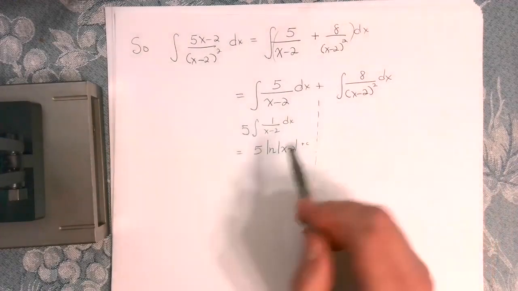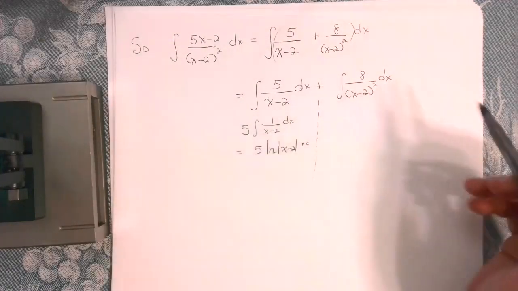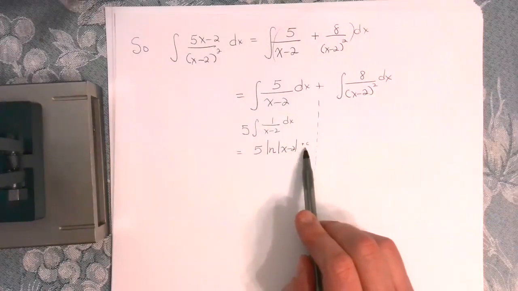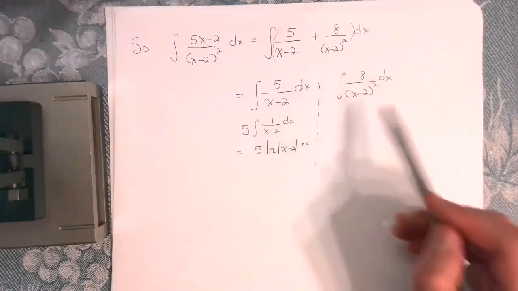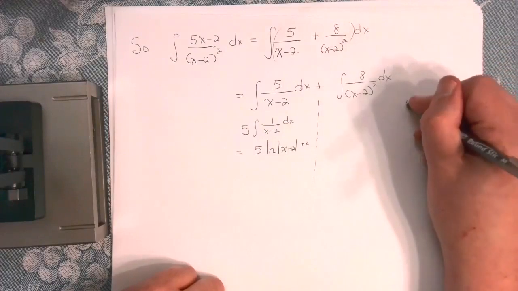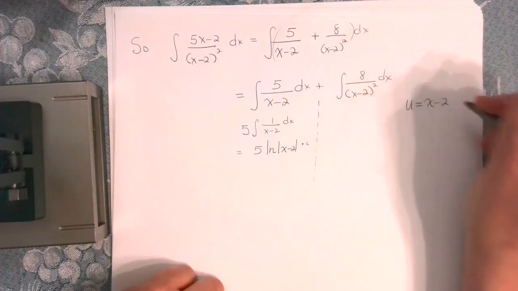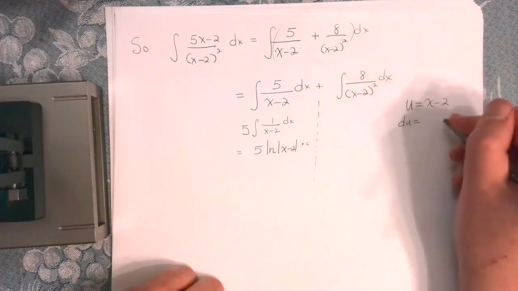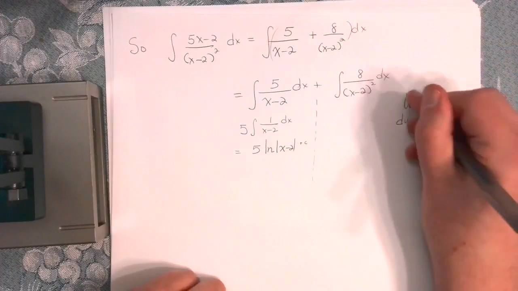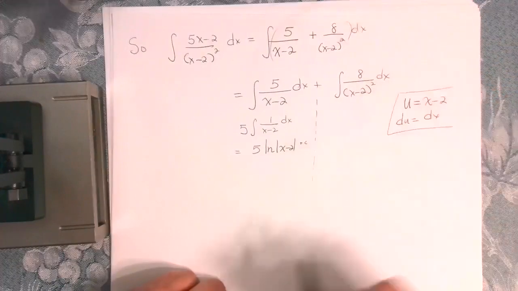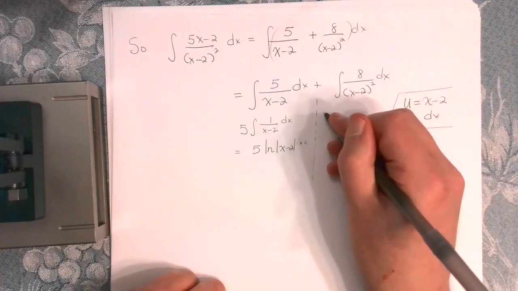I know it's in the middle of the problem. Hey, math guilt, it's a thing. So plus c, little tiny c right there. So for this one right here, we want to make a substitution. So let's let u equal x minus 2. And so du is equal to 1 dx. That seems really nice because what do we get over here?